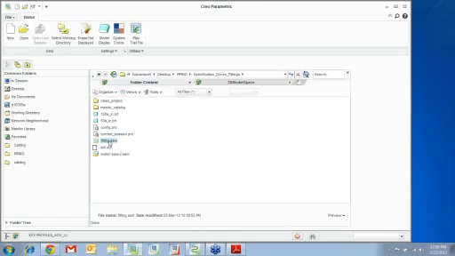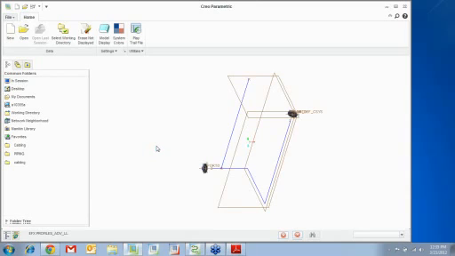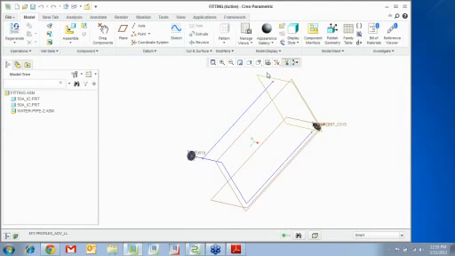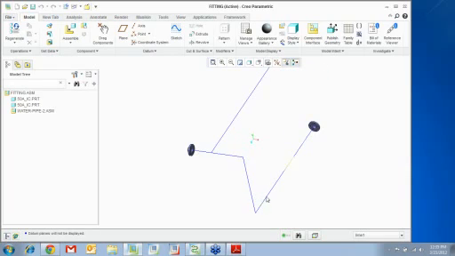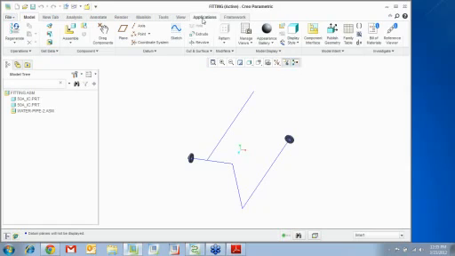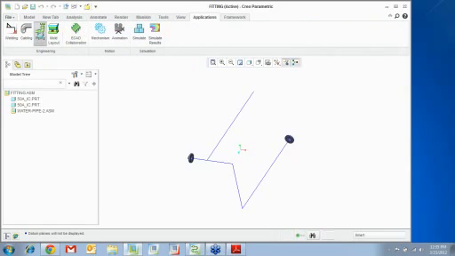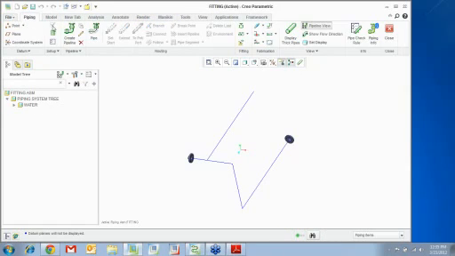Okay, now you can see this is a fitting assembly. So I have already created these little pipelines for you, because see, the routing technique is still the same. Okay, applications, go to piping, and you see right here at the top it says spec driven is enabled, right? You enable that through a config.pro option, okay? And spec driven is enabled.